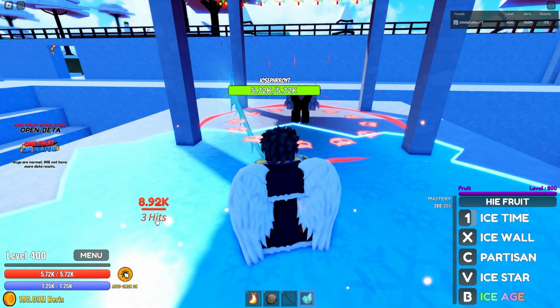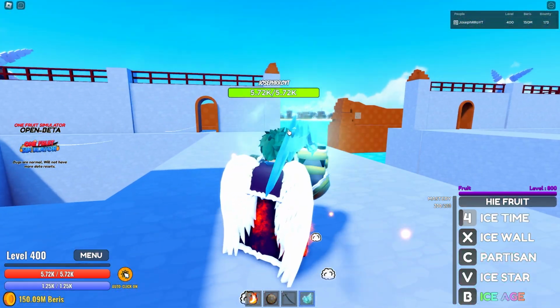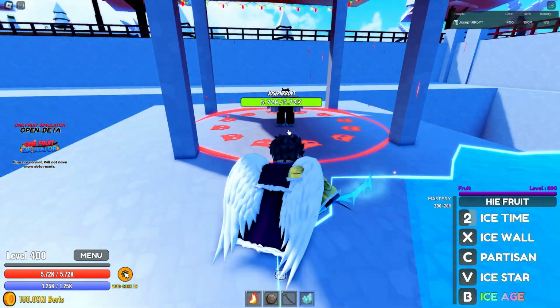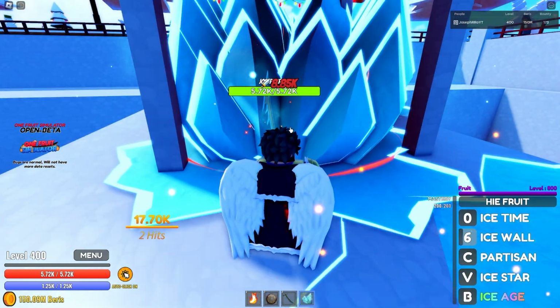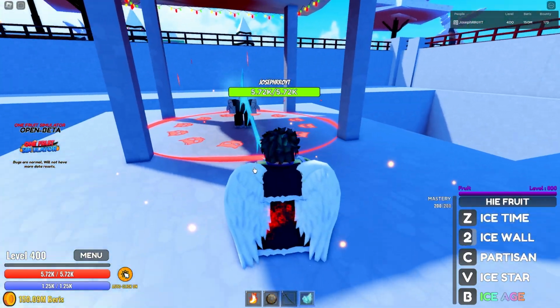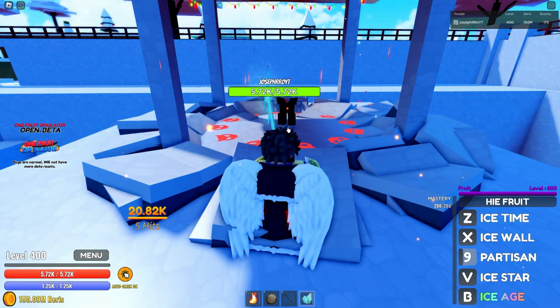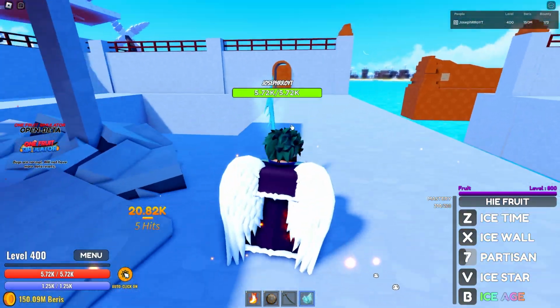Ice time: 9,000. Not bad. The cooldown was 4 seconds. Ice wall: 17, almost 18,000. Okay, artisan: 21,000. Can we hold it longer? Maybe.